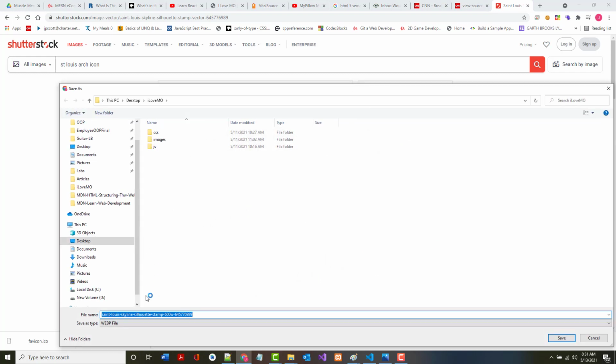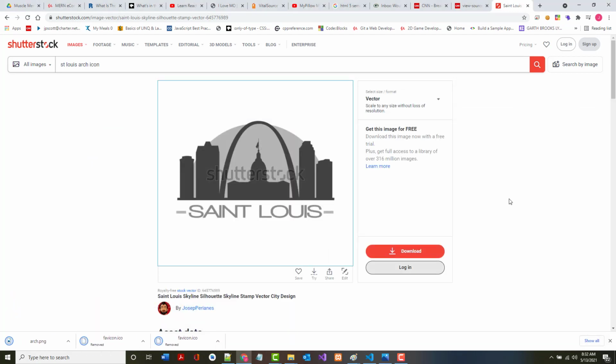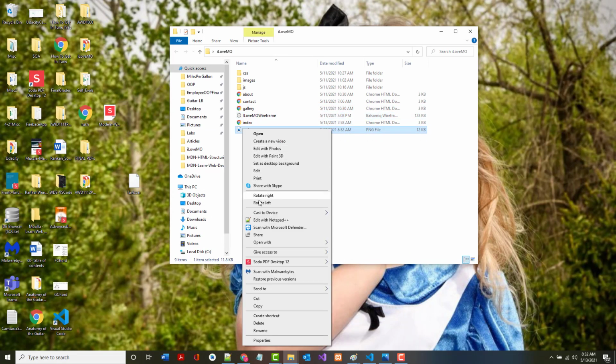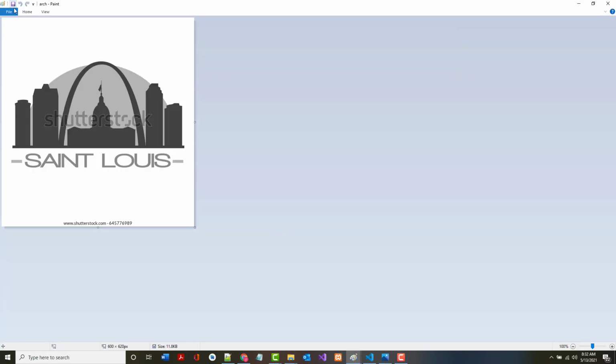All right, I'm just going to do a save image as, and it's a WebP file, which might be the reason it's giving me problems. I don't know. But I'm going to call this arch.png. Okay, and hopefully it saved that. It saved it okay. So let's see. There's Arch, and there it is.